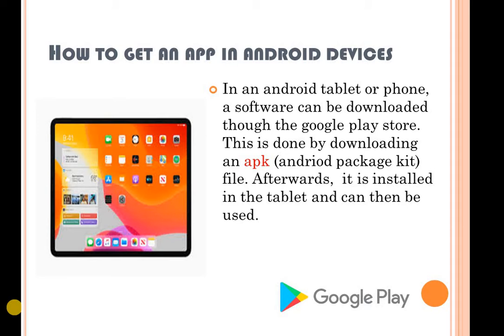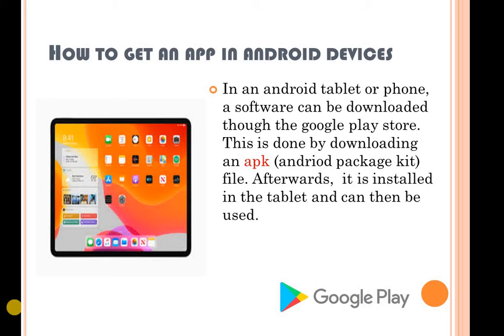Now, if you don't want to use your Play Store to download, just go to your Google on your Android device and type what you want to download, and make sure you add APK to it. Maybe I want to download a fighting game, like Justice League. I will just go to my Google and type Justice League. But what will I add to differentiate that I want to download an app? I will just put APK. When I add APK to it, it means that the computer will automatically know that I want to download an app. After you have downloaded it, it is installed in the tablet and it can then be used.